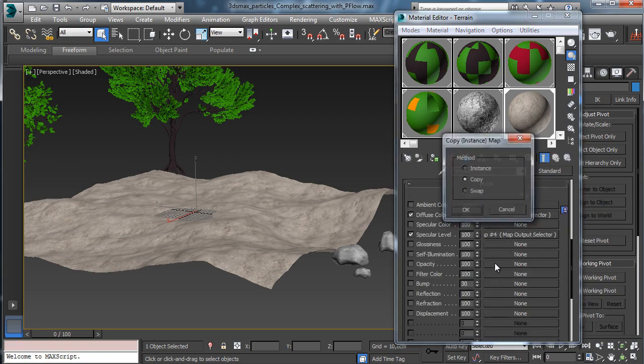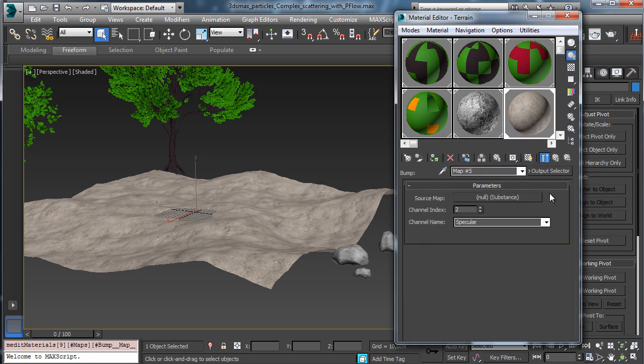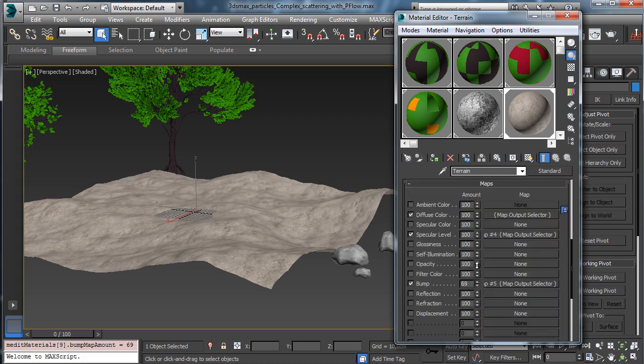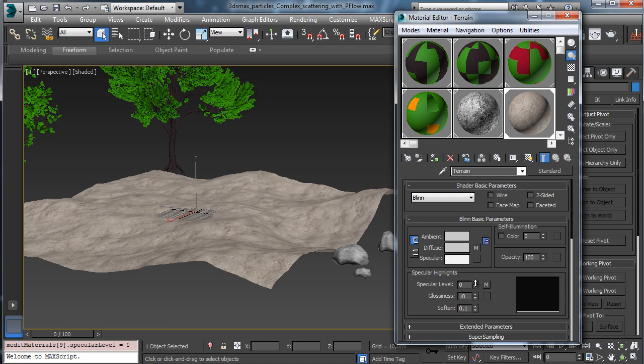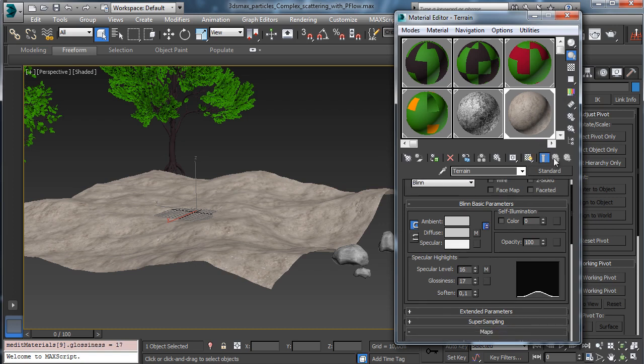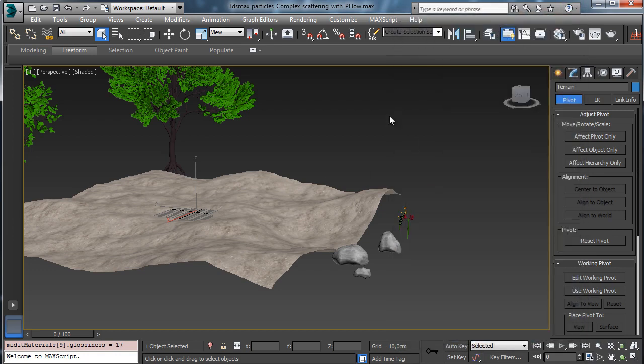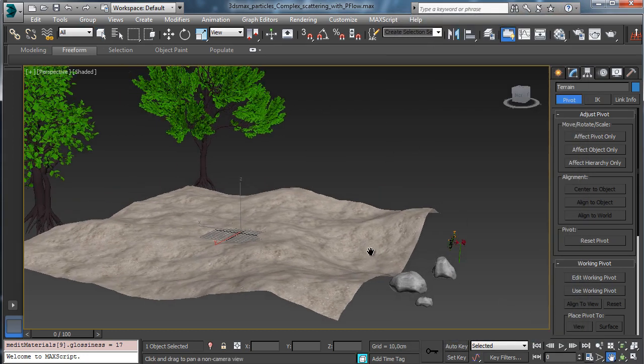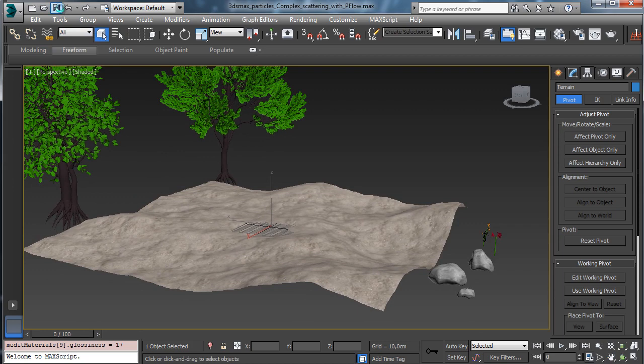Then we use the same for the bump, and there we say that this one is the bump, and maybe we can use a higher bump level. And for the specularity we can stay with something like that. Okay, we have a simple terrain, and we have also the other stuff inside the scene. So save. So we are ready to start scattering.